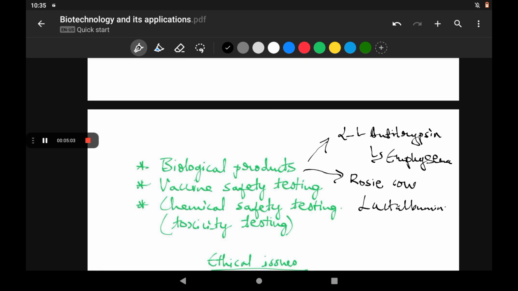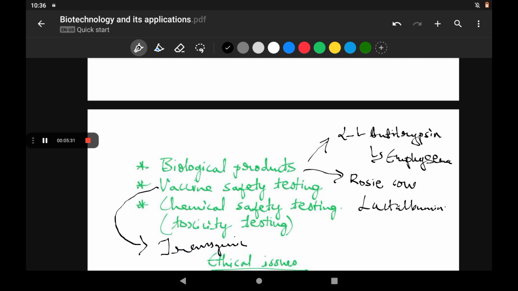For chemical safety and vaccine safety testing also, we can use transgenic animals and avoid the monkeys. So that is one way we can have a much more effective study, by using transgenic animals to test the efficiency and effectiveness of a vaccine rather than using the monkeys. The chemical safety testing can also be done using the transgenic animals.